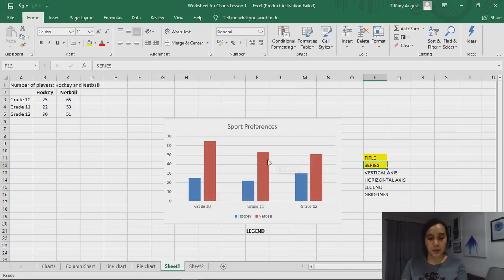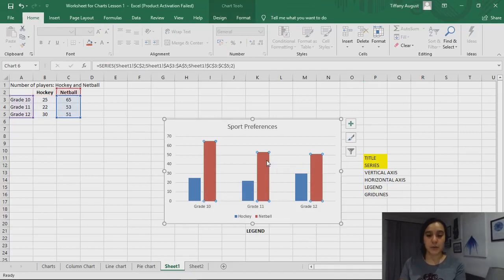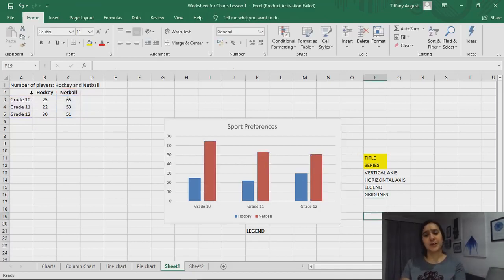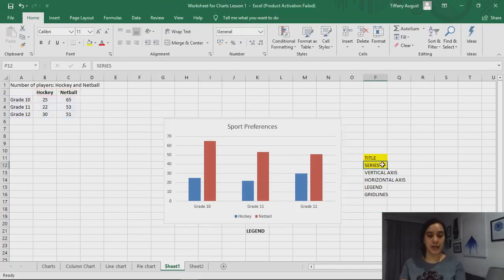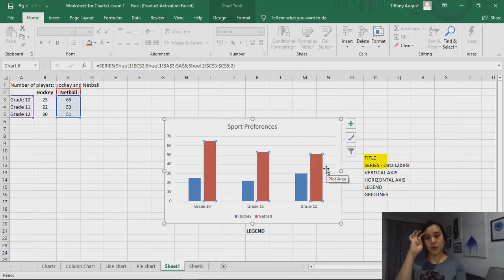For example, if I wanted to know how much grade 11 pupils played netball, I'd have to go, okay, that's about 50 there, that's 60, so it's just about, if not quite halfway, but it's more of a guessing game. Because if we didn't have this information over here, it wouldn't be precise. But we can add those numbers in so that it can be precise. These are what we call data labels. And I'm going to add it over here to series so you can see what I am talking about. Your data labels allow us to label the data without us having to go through too much information again.